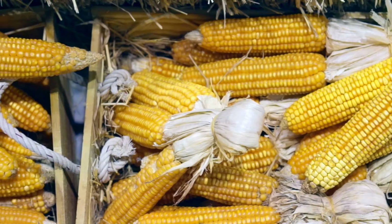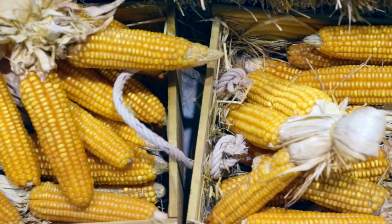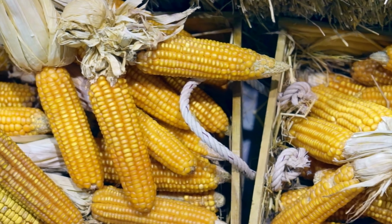The other thing, when you're considering what to put in, the biggest key is to make sure you're cutting up things really small. The smaller you make it, the faster and more easily that material is going to break down, and those nutrients are going to get cycled into your soil.